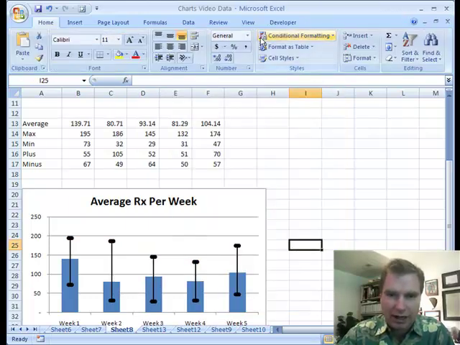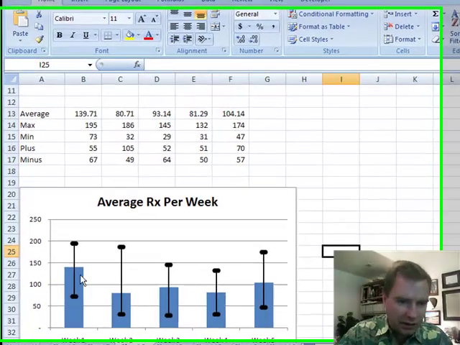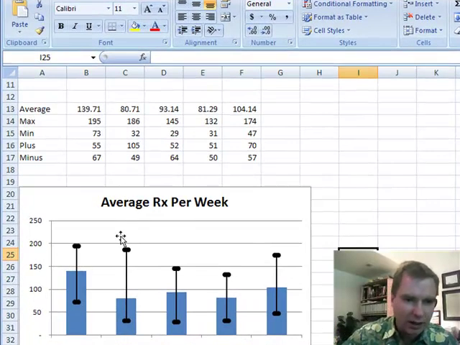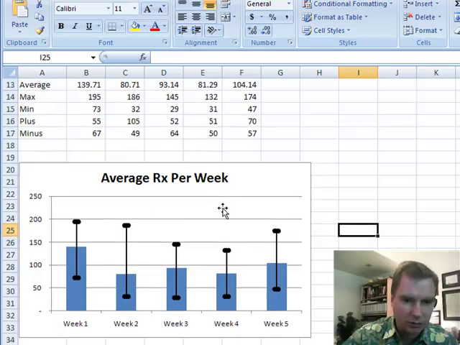So now what do I have? What I have is an amount where I can see, okay, my average for the week, let me just scroll this up. There we go. My average for week 1 is that 139.7, but I can see the high was up to 195 and the low down here is 73. So I can see the highs are comparable, but then the highs drop off. Even though the average is comparable in weeks 2, 3, and 4, the high amount is clear up here in week 2 and drops considerably in weeks 3 and 4. But the low number of prescriptions written on a given day stays fairly constant in this range.